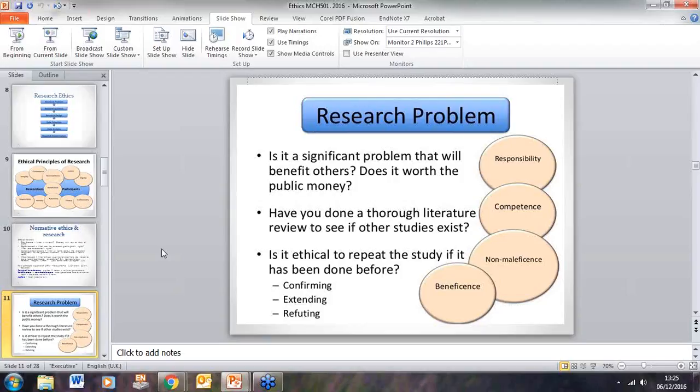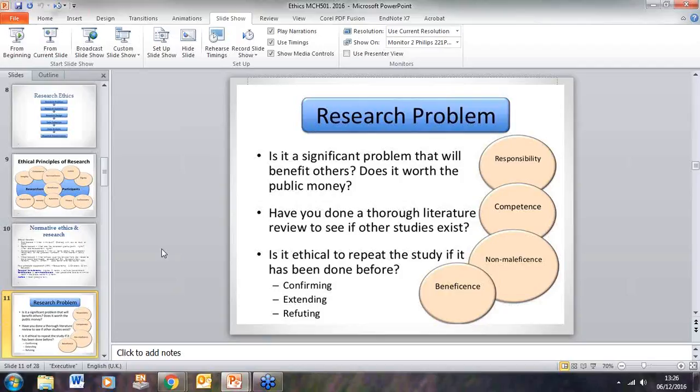It might be that we're changing something. We might be moving the setting from one place to another. A conversation I had this morning was about research that's been undertaken in acute trusts, and there's lots of information about acute trusts, but there's nothing available in the community. So if you could see a study there, you could repeat that study in a different setting, and that would be considered to have benefit, because you're changing the setting that you're focusing on.